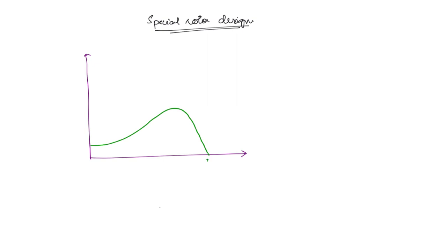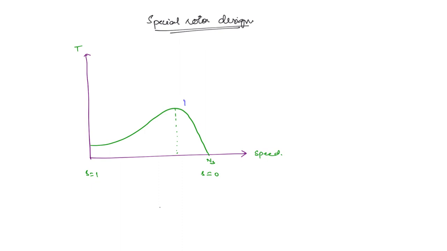This is the synchronous speed. This is the torque axis, speed axis. Okay. So this is where we have the maximum torque. And what is the region at which we usually operate? In this region, the low slip region. Okay. But during the starting, the slip will be high. Here S is equal to 1. Here S is equal to 0. So under starting conditions, it will pass through this characteristic, and at the normal operating condition, this is the region at which it is operating.